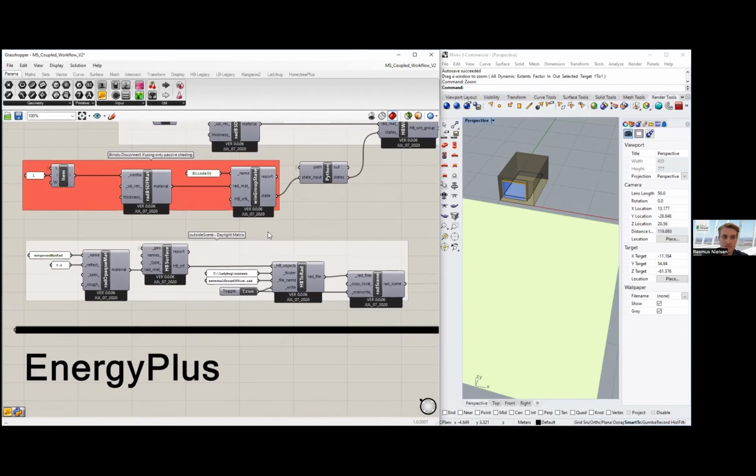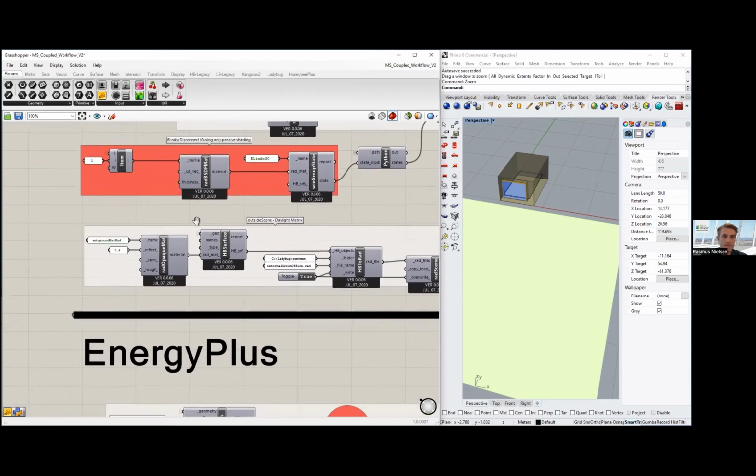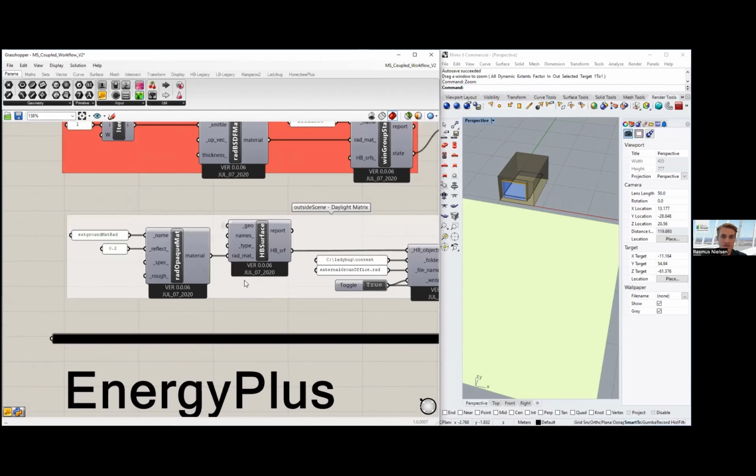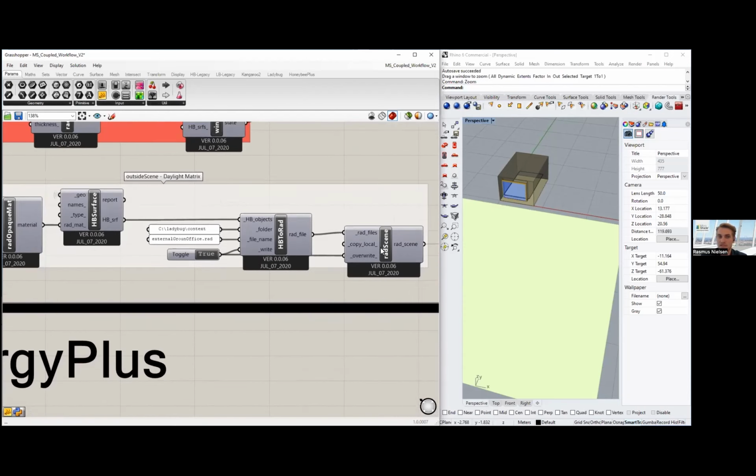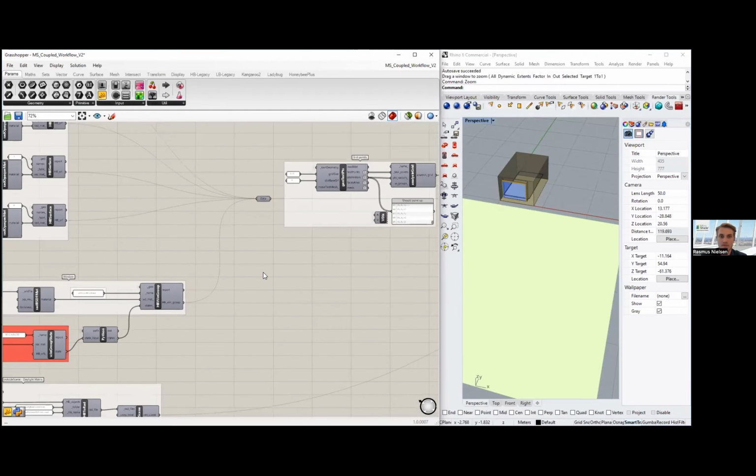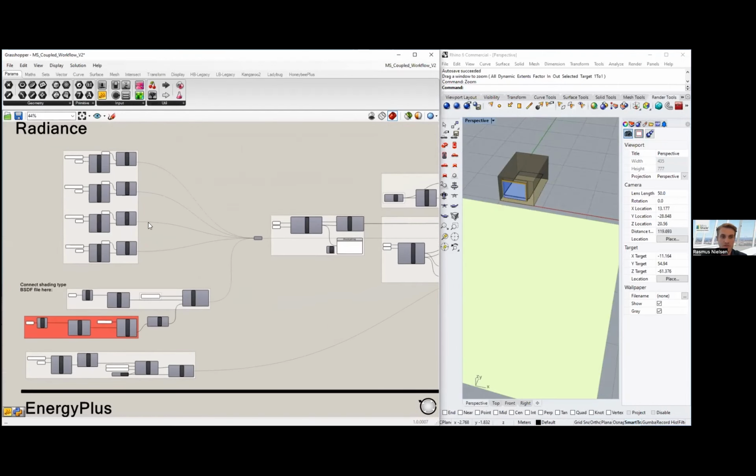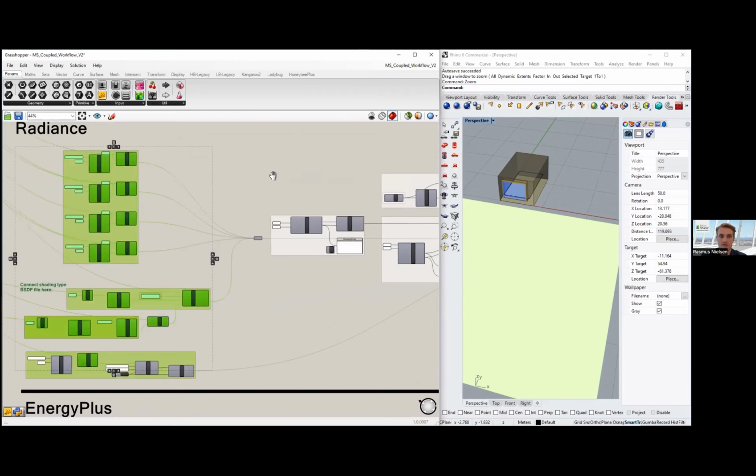The last thing is the material for the ground. You can see the green ground outside here in the Rhino view. And that's the ground we are using as a material, where we're giving it reflectance. Now we're done with all the materials. I can zoom a bit out. That's the first part here over in the left corner.